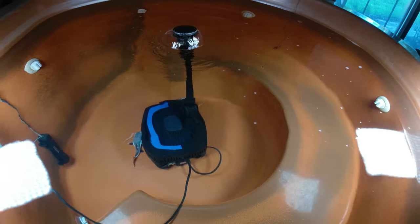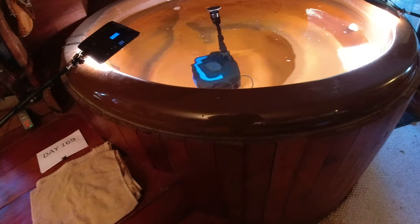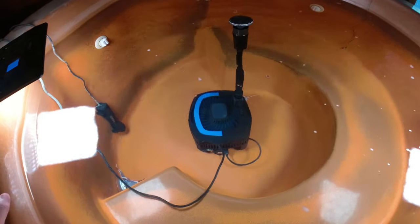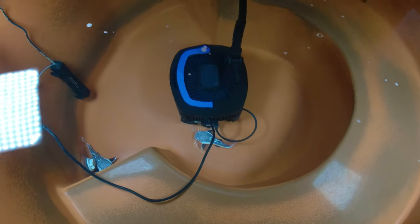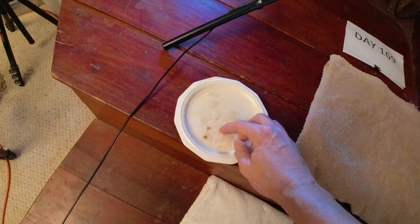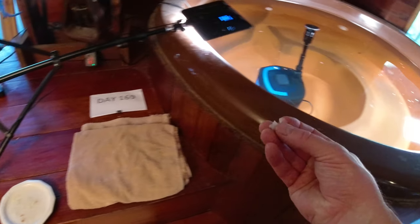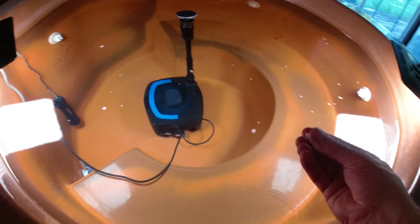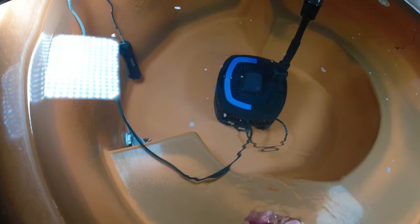All right, so it's been 169 days since I bought these two little red-tailed catfish. Been taking videos every day, posting them on YouTube so you can see how fast they grow. And yesterday I replaced the UV bulb in the filter because it burned out. And there's a few days I didn't have the UV clarifier going on that thing. And ever since I put that new bulb in, it seems like the water's really clear. Makes me want to put a UV sterilizer on all my tanks.